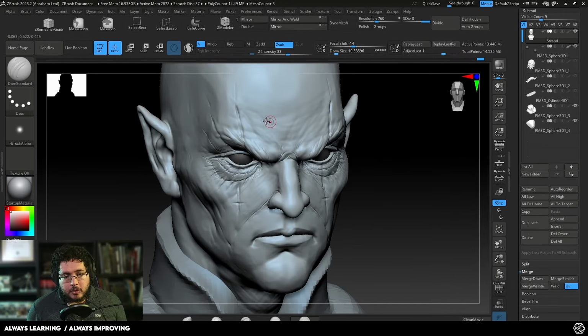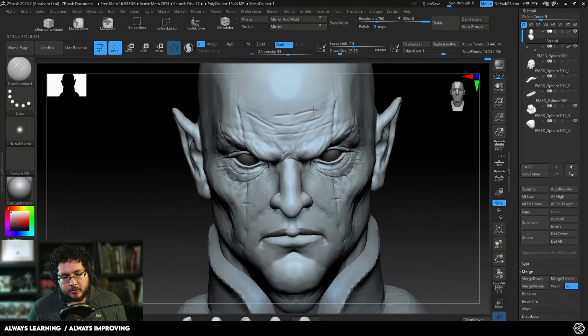Breaking symmetry is another very important thing that I strongly recommend. So for instance, here I'm going to break symmetry and add a little bit of the frontal elements. And as you can see, I always try to dance around. I don't like doing one straight line. Then we just smooth things out, and then I find the wrinkle that I like in between all of these lines, and then I just work from there.